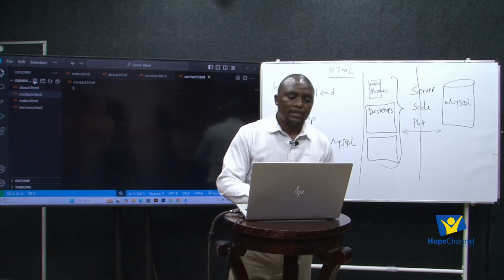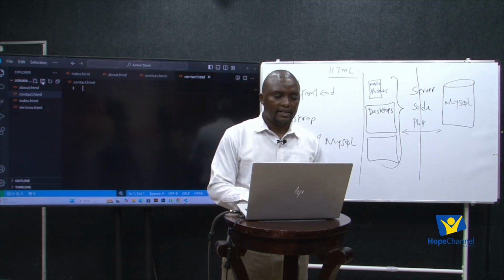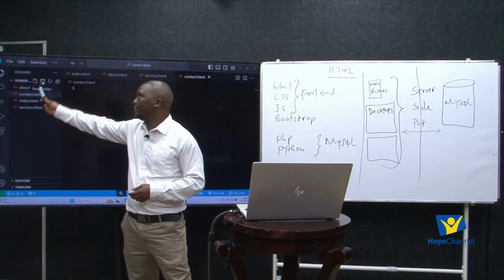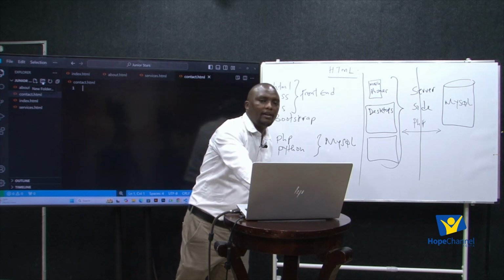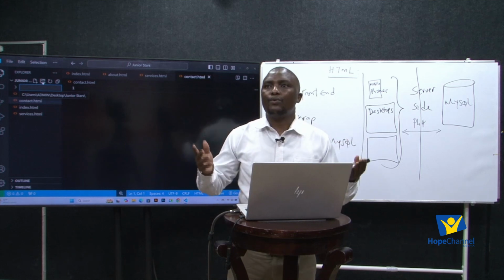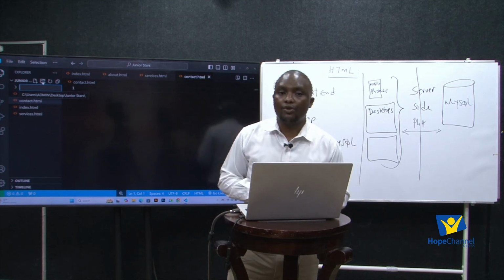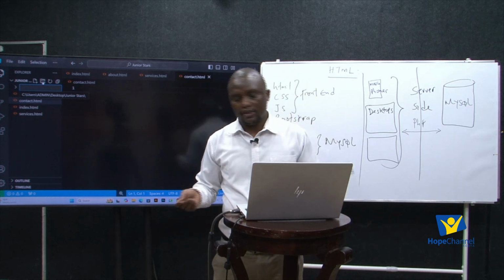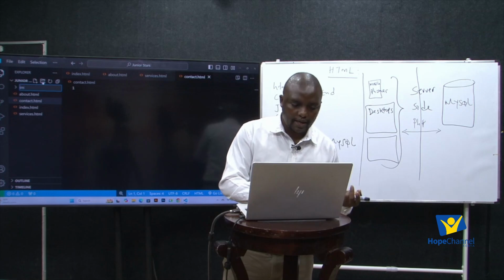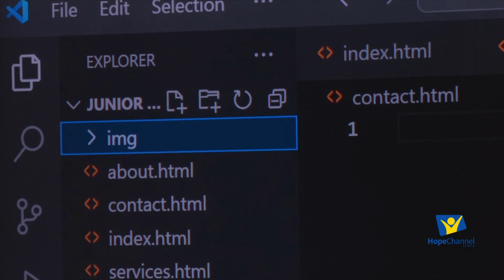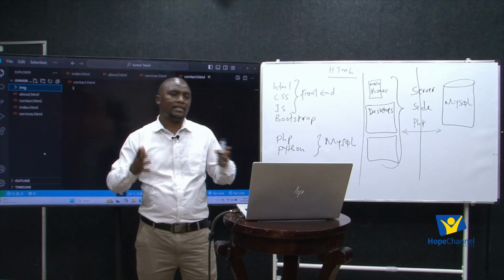Now, if you want to create a folder, then the next icon over there will be used for that purpose. New folder. So you just need to click new folder, and then you give that folder a name. For example, we may wish to have somewhere we will be storing images. So what is the name of the folder where we'll be storing our images? We can call it images, or we can call it img, or any relevant name like that. Number 2, we can create another folder probably where we will store styles.